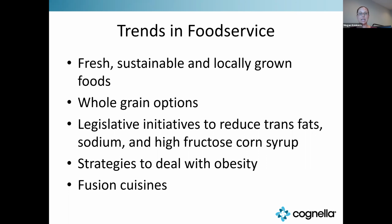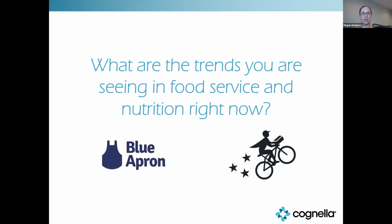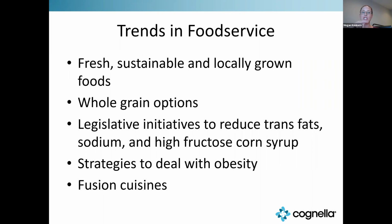And you even see in some of those different companies, like I was talking about, like Brew Apron and some of those, they'll even promote that they can support different types of diets like keto, like Whole30, even paleo, gluten-free, dairy-free, vegetarian, vegan. So they're becoming very accommodating, which is hard to do in food service. You can only give so many options before it really does kind of put a hindrance on your kitchen and your purchasing and all of that kind of stuff.